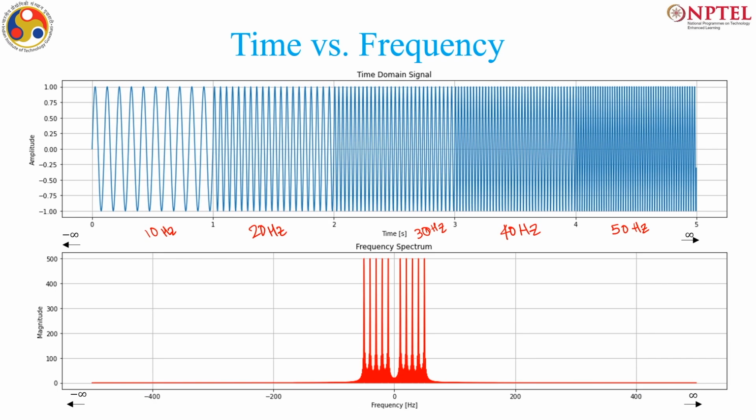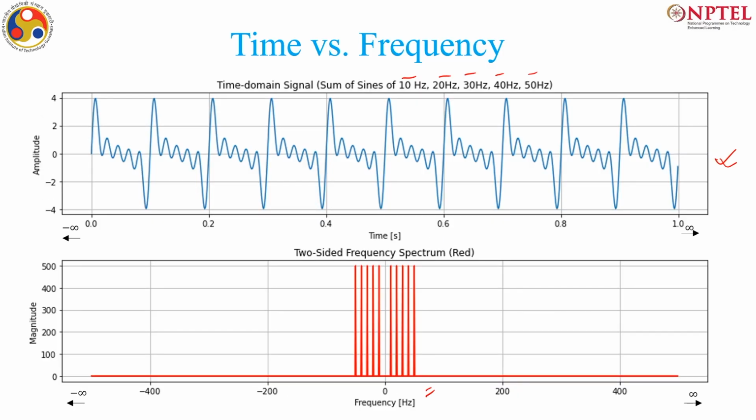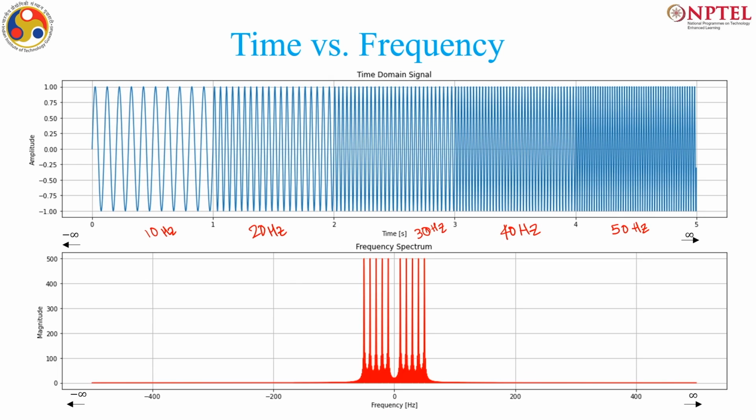But what is the problem? The problem is that in the frequency analysis we are able to detect all the frequencies present in the time domain signal, but we do not know where that frequency is present. The signal can be a superposed combination of all the sinusoids, or each sinusoid can occur separately at different time durations. So, this is a critical problem.